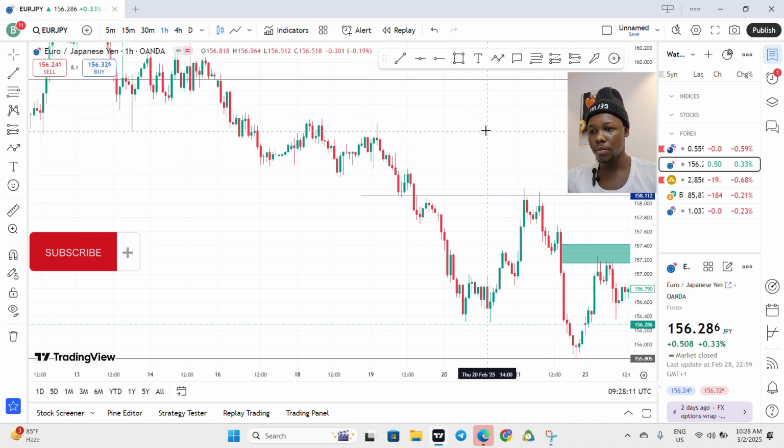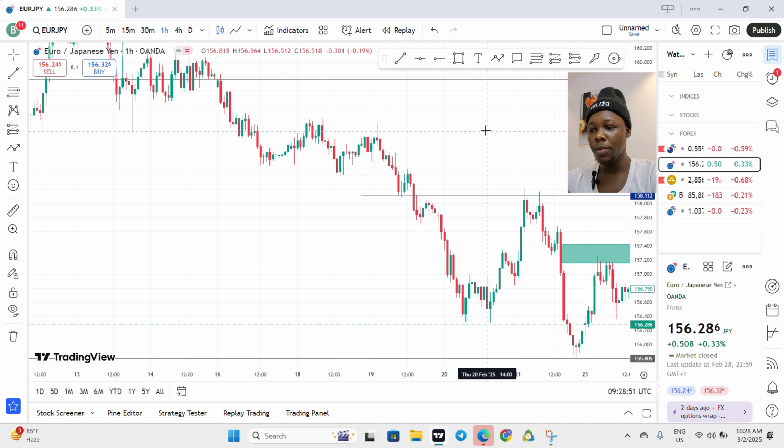What are rejection zones? Rejection zones are areas in the market whereby the market was in a bullish trend or in a bearish trend, and the market keeps on pushing up or pushing down and gets to a particular point and then couldn't continue to push down again. And what happens is it forms a wick at the body of the candle. You understand? The body of the candle starts returning back and bouncing back up or bouncing back down, giving us a rejection there. Forms a single, strong wick over there. That is what a rejection is in the market.